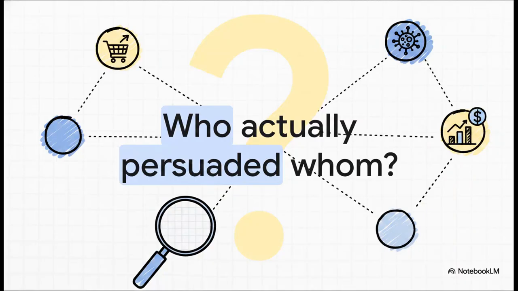Now, this right here is literally the ultimate detective question. Think about it. Whether you're a marketer trying to track exactly how a viral product trend took off, an epidemiologist tracing the spread of a disease, or maybe a financial analyst trying to figure out how localized banking distress snowballed into a systemic market crash, you are looking for the exact same thing. You want to know who infected or influenced whom.